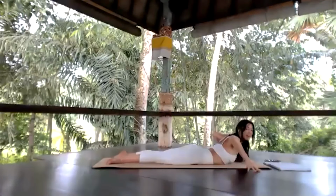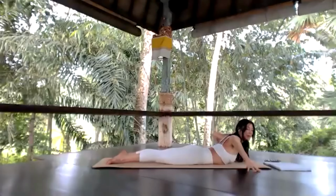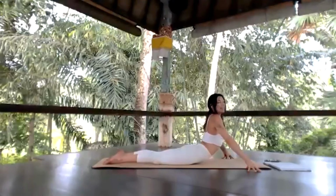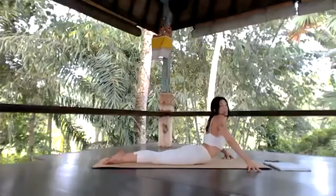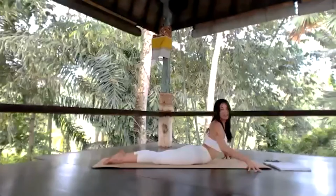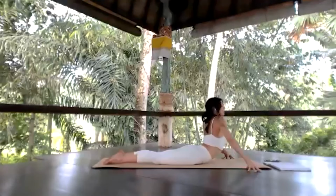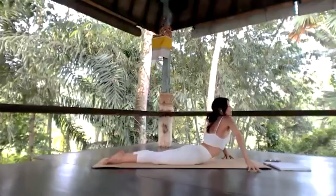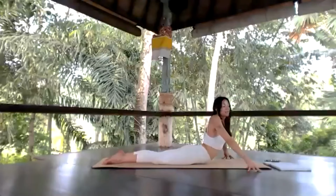Hug your inner ankles to the midline, firm your thighs, activate your butt, and then press through your fingertips and slowly slither your heart up off the floor as you inhale. Okay, now stay up here a little bit and explore. So turning to one side or doing shoulder circles or lateral undulations or none of the above. But just go exploring a little bit.